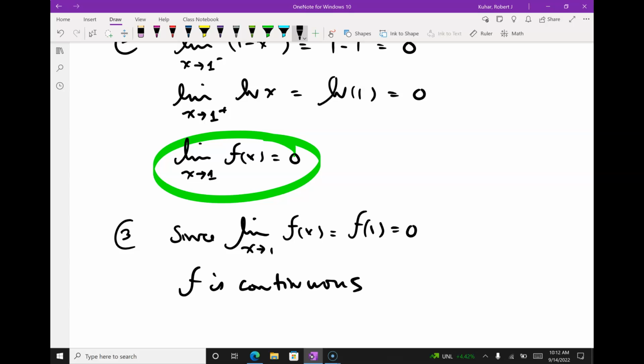Does that make sense? I check the actual height of the function. Then I check the limits as I get to that x value, left and right. If they all match up, good. Continuous. If any one of those fails, not continuous. But then I can patch a hole sometimes. I can patch a hole when it's just a single point removed, but not if there's a jump. I don't know where to put the cover on the hole there.